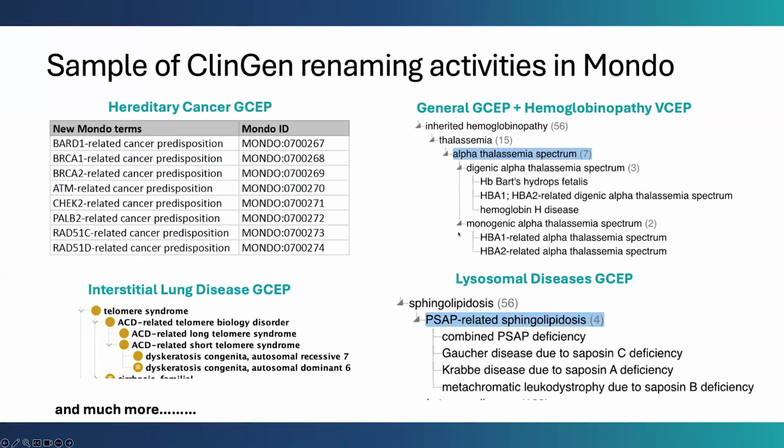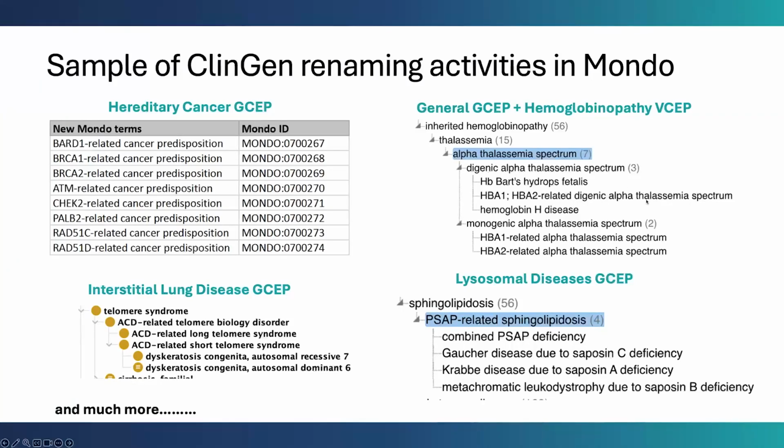Our general GSEP actually went through an approach with the hemoglobinopathy VSEP because they needed to curate for HbA1 and HbA2, and we felt we really not only needed to work on the naming, but we needed to work on the reorganization of this actual architecture and the ontology. And so we worked very well to even make monogenic and digenic forms of this. We've come up with new names. So this really tested our process on a dyadic name if you're using it with 2 genes and how we would approach that naming.